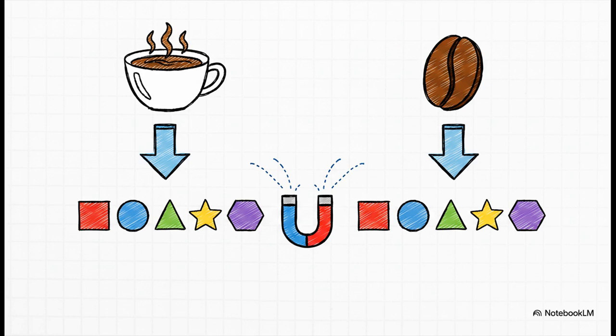And this is the whole point of the entire process. This is the big goal. If two words tend to hang out together a lot in sentences, like coffee and cup, then the AI's one job is to make their number lists, their vectors, look as similar as possible. Seriously, that's it. That's the entire game.